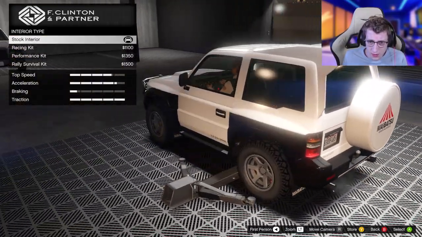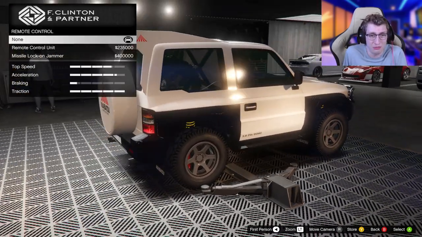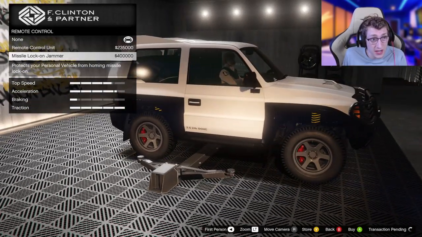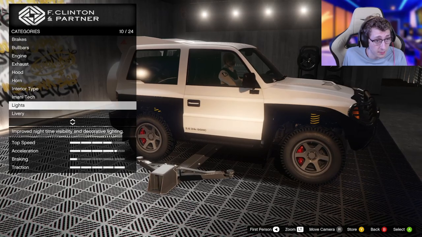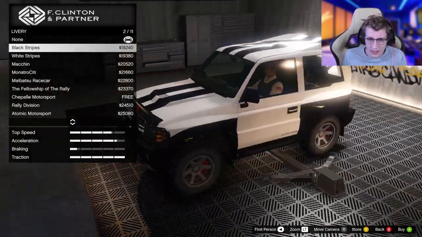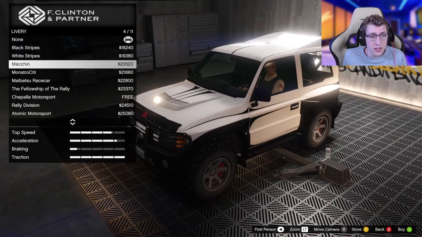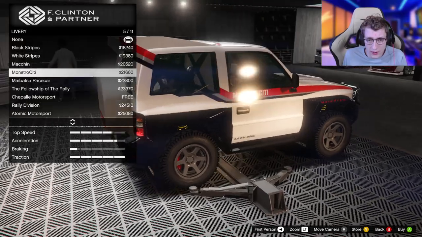We got some options we can do in the back, and yeah, obviously we're gonna do the rally survival kit. Why would you not do that? We got some Amani Tech upgrades, being the missile lock-on jammer, but that actually appears to be about it. We got some xenon lights, we got the livery options, we got some black stripes, white stripes, we got a weird kind of lowrider design.